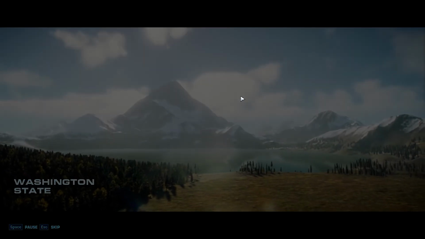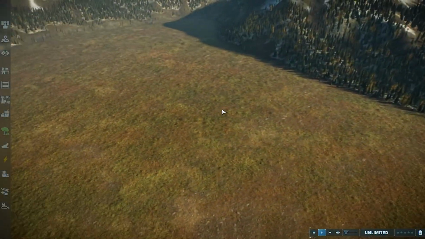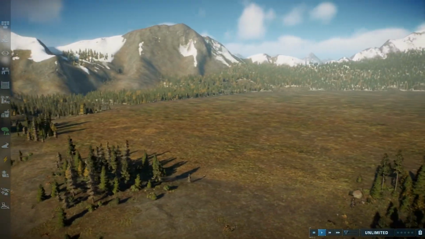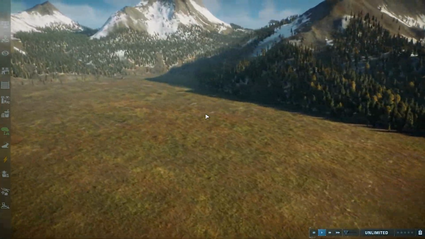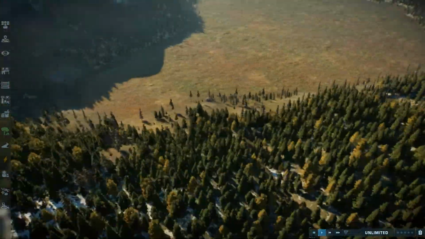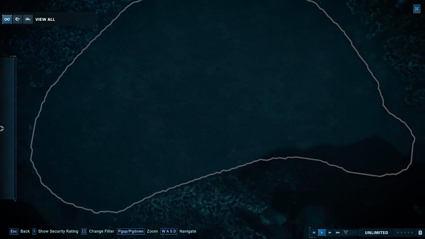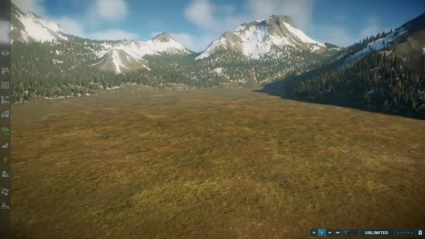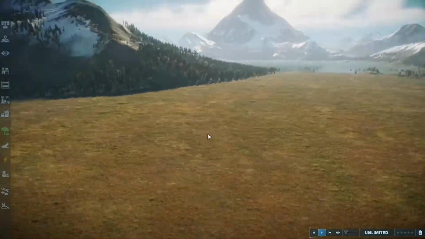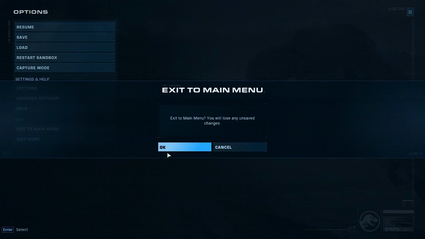We should have a fully flat Washington State park, which it is. That looks really good. Now, this is not the exact map from the campaign. Yeah, it's definitely not, but it's still good. I can fit the whole map in my frame, so yeah. It's not the biggest map in the world, but it's still big. But yeah, that is the Washington State map. So let's go now and have a look at our Pennsylvania map.